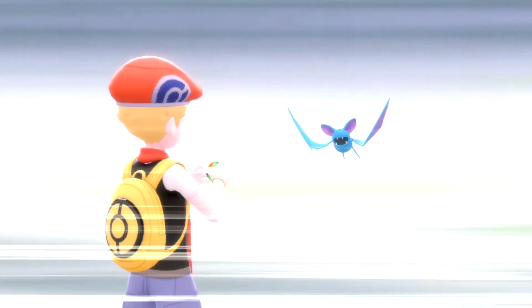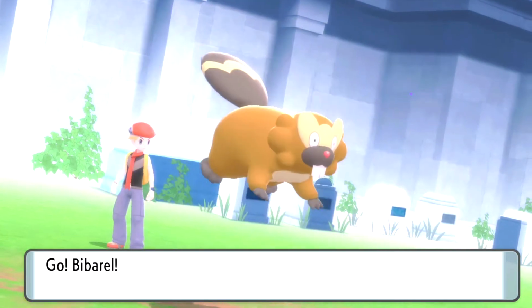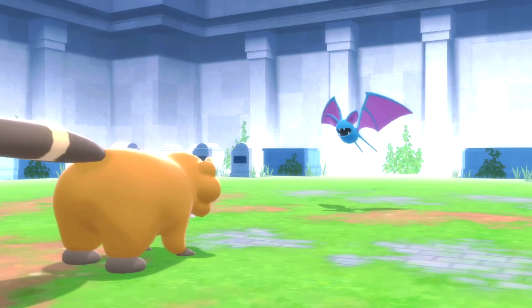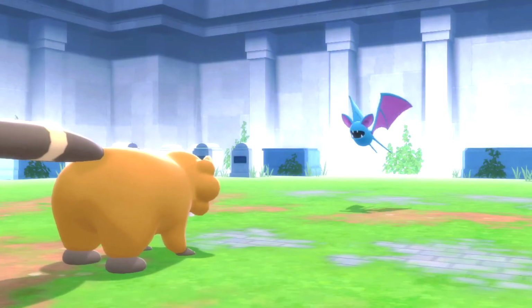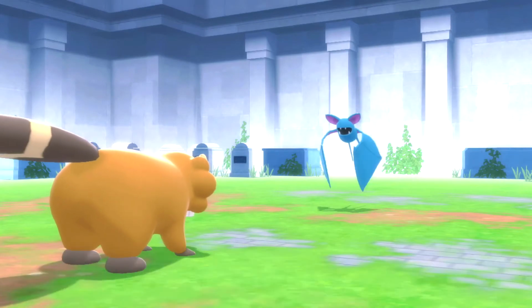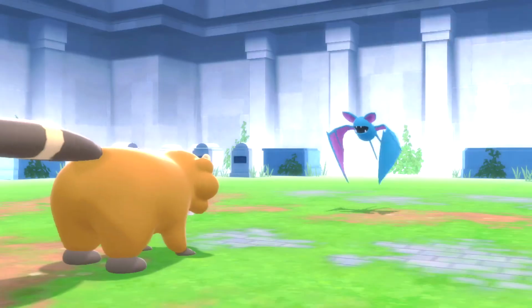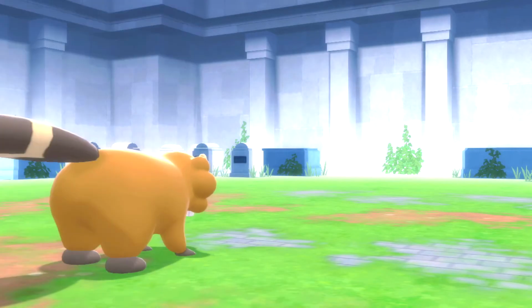It's actually kind of funny. I used to look like that when I shaved my head. Zubat, I think we have one already. From Wayward Cave, if I remember correctly. We do have it. Okay. Effective, we use Crunch. Oof. Devastating. Devastating hit. I wasn't even gonna try to escape. Nice.